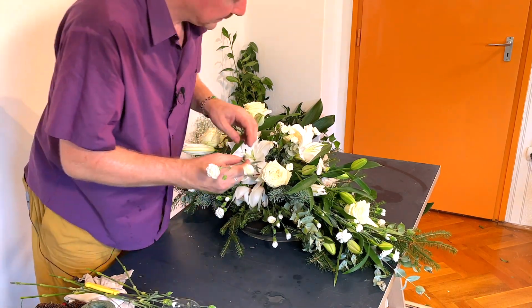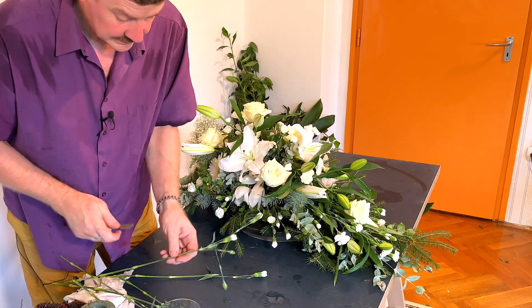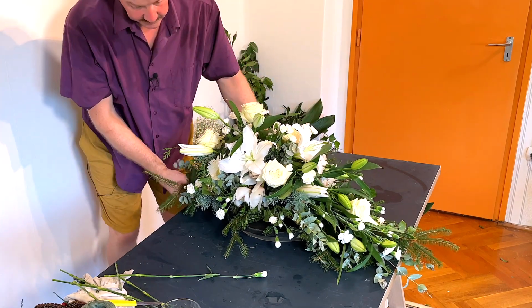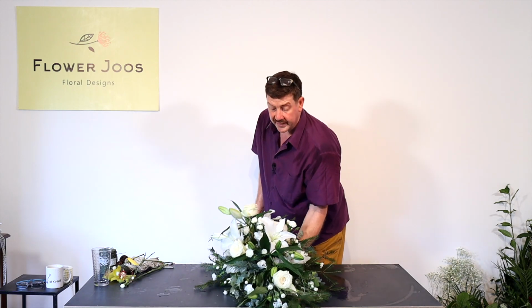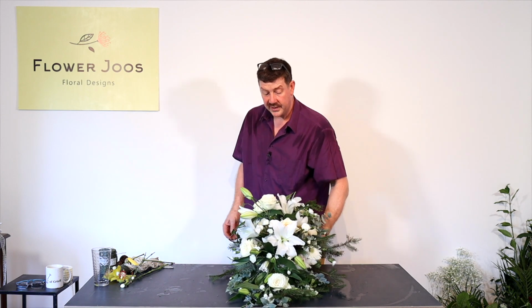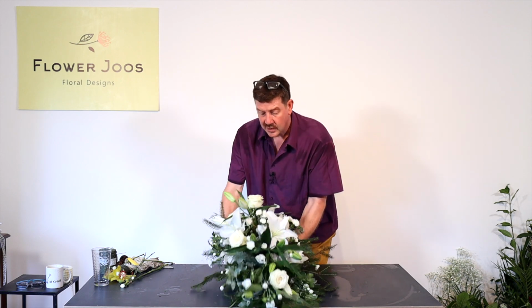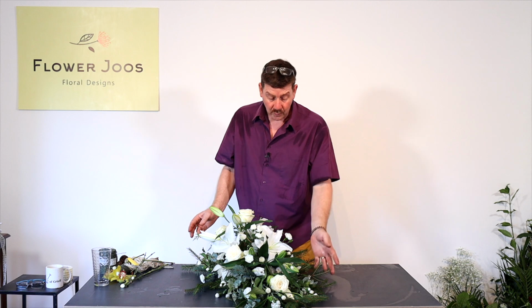And we can come in here. And just one wee bit into here now. Let me get rid of this. What we've got then is we have got a spray that is really in a winter theme with winter foliage, beautiful snow white flowers, nice and floral, but as I say, it's up to you. You could adapt this to suit whatever purpose you want it to be. But an ideal arrangement for a remembrance, for a funeral, with a winter kind of style to it, I think is actually really, really nice.